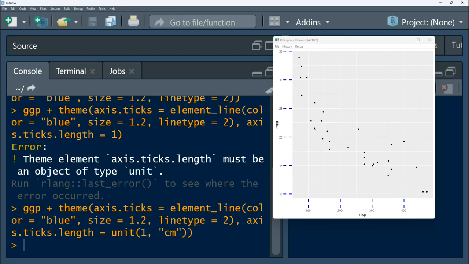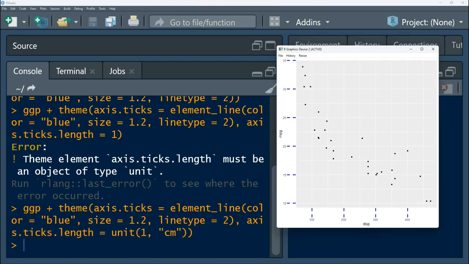We are simply getting an error if we specify just 1, because we want to use the unit function to specify that 1 centimeter equals 1 unit along both these axes. That is how we were able to control the length of the ticks. There's also no need to add the length of these ticks if there is no need to do so, because it can get quite confusing.